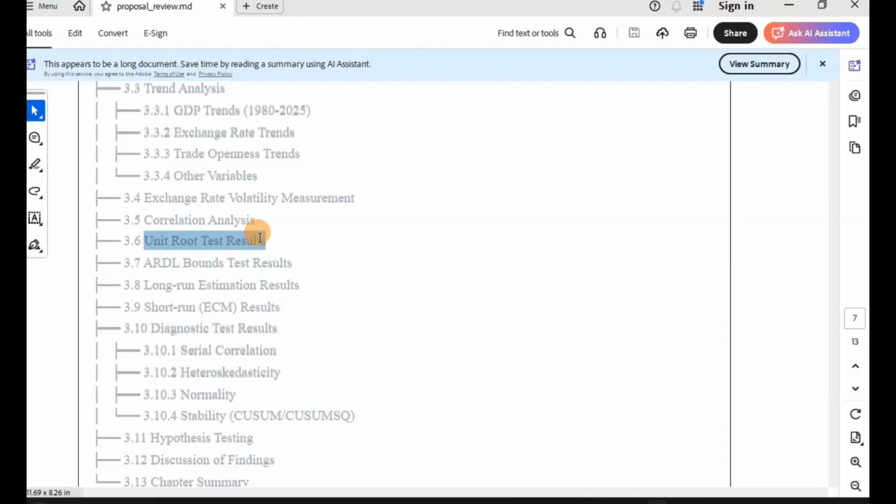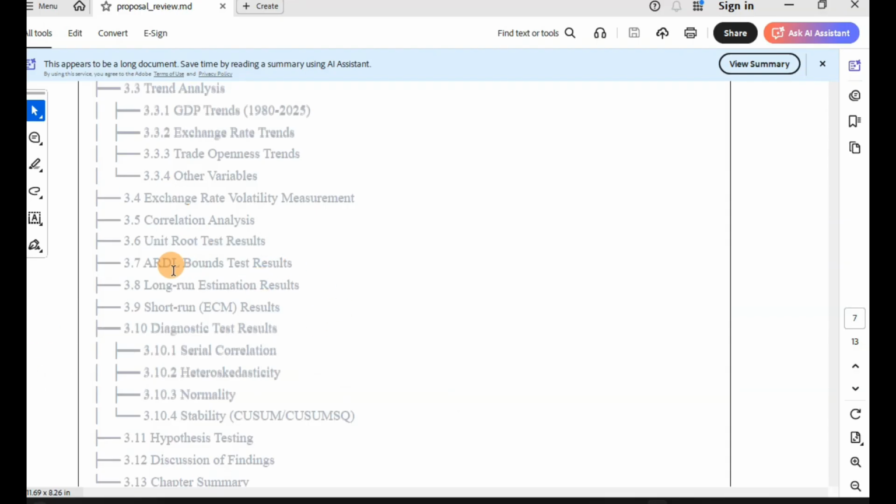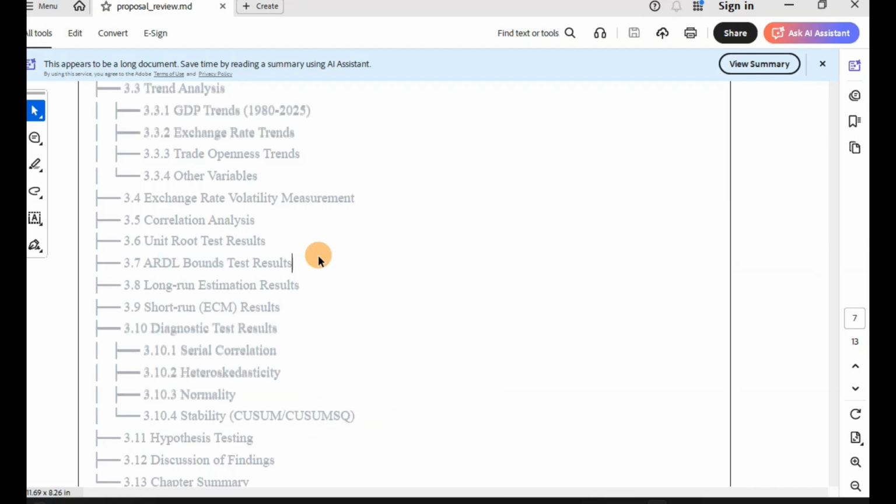After correlation, he will follow with the unit root test to confirm whether all the variables are stationary. All variables are non-stationary despite one which is stationary. Are we on the same page? And then there are some issues. ARDL is subdivided into parts. If you have some breaks within your variables or shocks, you need to use the ARDL bounds test. And then you can run the ECM.